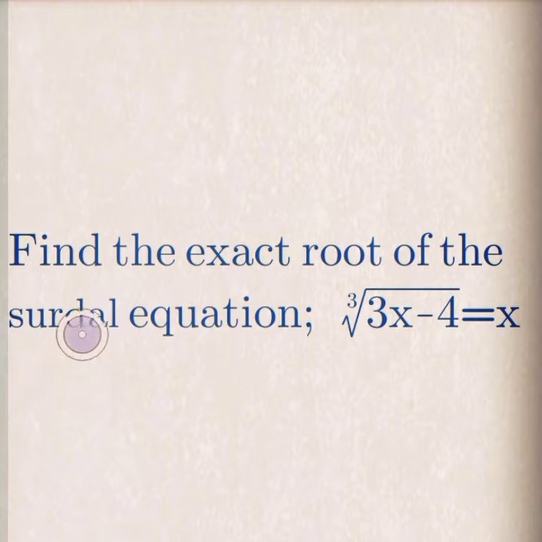Today we want to solve this problem here. We are told to find the exact root of the surd equation, the cube root of 3x minus 4 being equal to x. What is the exact value that satisfies this equation? This is what we are going to be looking for.